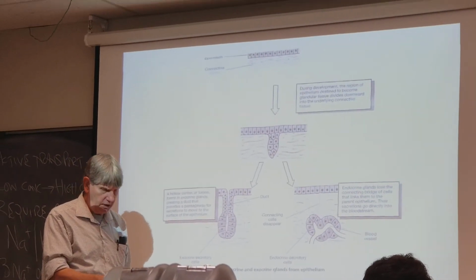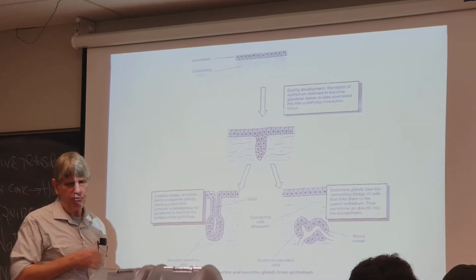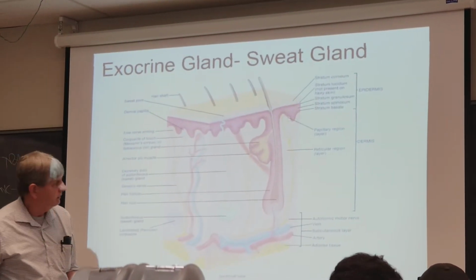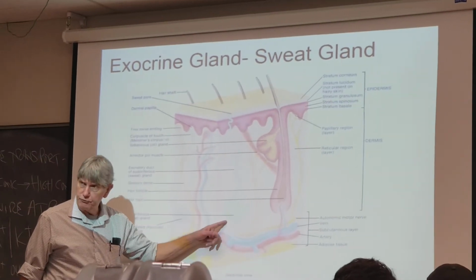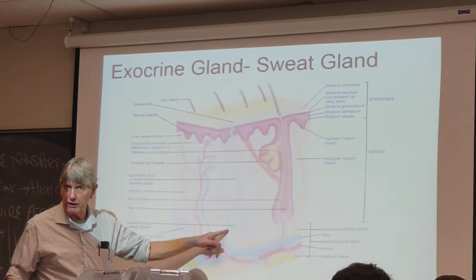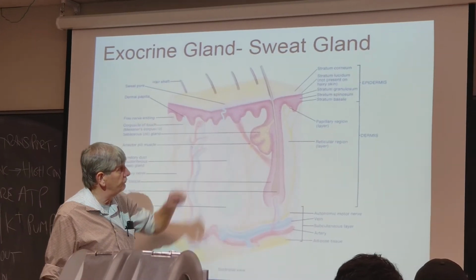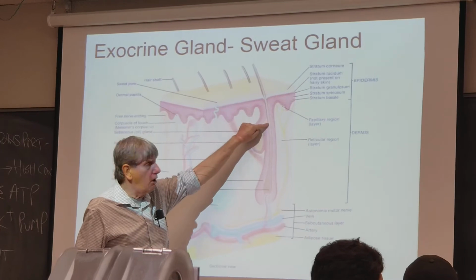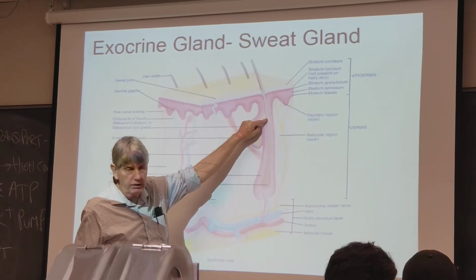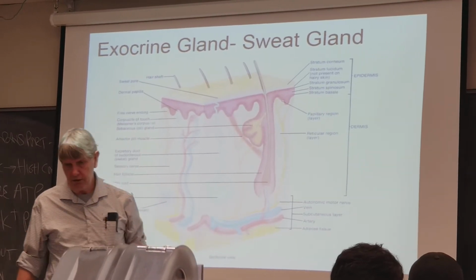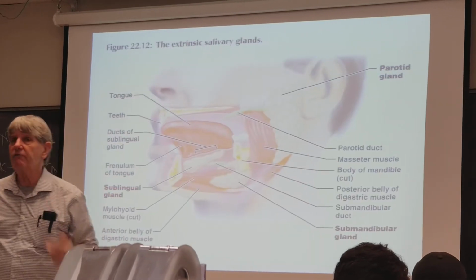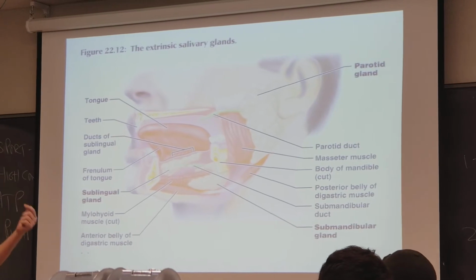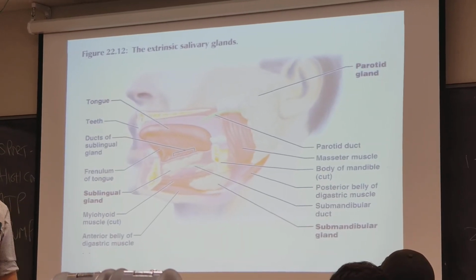Okay? So, the examples for exocrine, we already talked about the skin. The eccrine sudoriferous type of gland, sweat gland, perspiration gland, has a little tube that leads to the surface. The sebaceous gland across here secretes oil onto the surface of the hair, and has a tube. So they're exocrine type glands. Salivary glands, a bunch of little tubes in there, right? And of course, all directing saliva from the gland into your mouth.